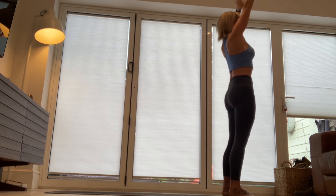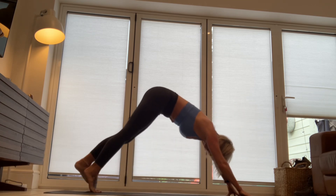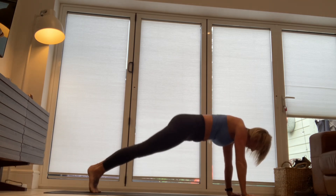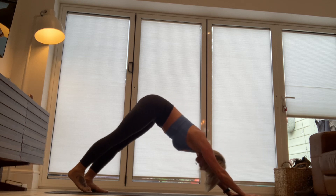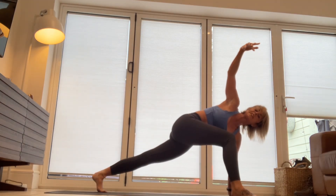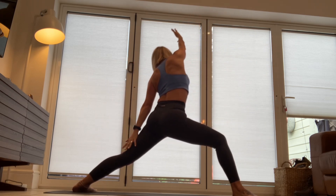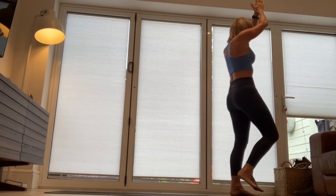One more time, and fold. Big step back with that left leg. Exhale, downward facing dog. Come forward into plank. Reach for that left ankle. Come forward. Left leg lifts. Crocodile. Baby cobra or upward facing dog. Exhale, down dog. Into three-legged dog. Bend the knee. Foot comes through. Arm lifts. Circle round. Let's finish up with that strength. Warrior two — nice and deep into the legs. Extended warrior two. Sun warrior. Lift. Rotate. Drop that back knee. Power up. Find your heart.